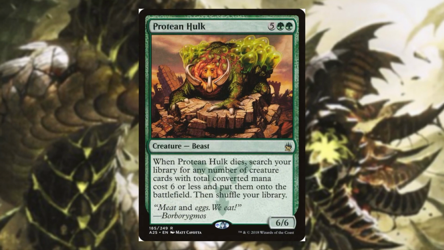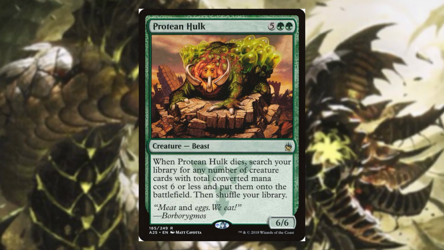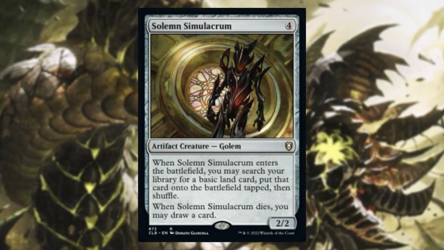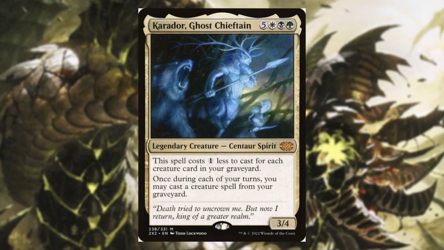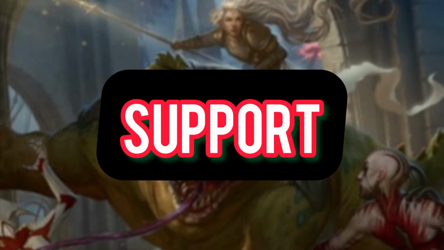Protean Hulk. While this guy's just a value card in this deck and we're not trying to combo off with anything crazy, you could just tweak a few things and take this deck to the next level. Solemn Simulacrum. Who doesn't love this sad robot? He's going to net you a card and ramp you, and we'll bring him back and do it again. With Kodama Ghost Chieftain, I really like this guy because he's a really solid late game card. Moving on, we have our supporting cards like Eternal Witness.